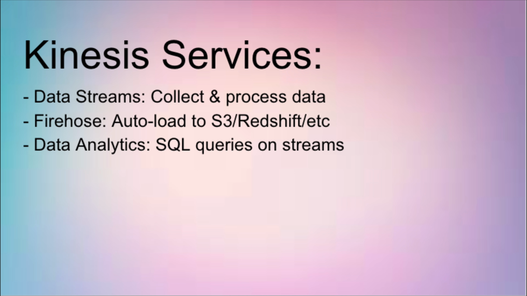It's for loading streaming data directly into other AWS services like S3, Redshift, or Elasticsearch. So if you just want to capture streaming data and dump it somewhere for storage or analysis, Firehose handles that automatically. And then there's Kinesis Data Analytics, which lets you run SQL queries on streaming data in real time. So you can analyze the data as it flows through without having to write a bunch of custom code.